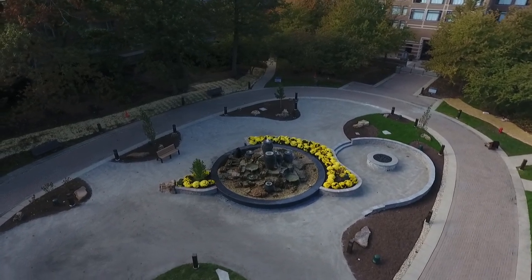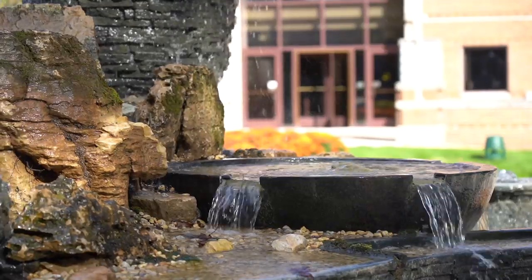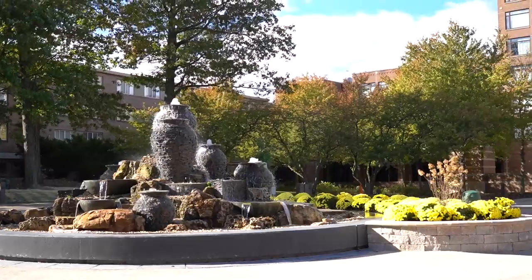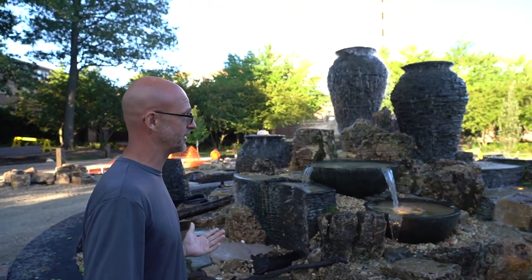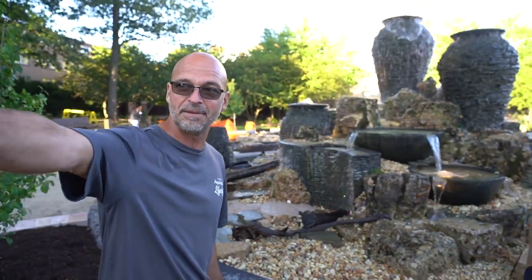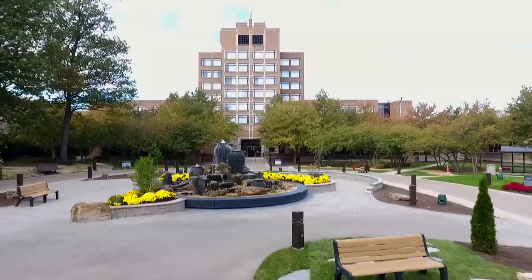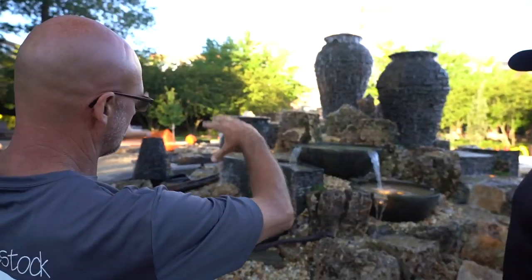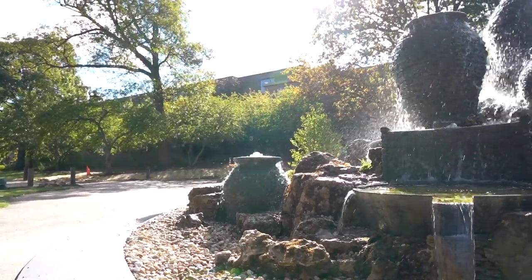My favorite part, if you can barely see it right now, is the underwater lights at night. This thing is lit up like a Christmas tree — it looks otherworldly. The first time I saw it, I was coming out from the tower over there after dinner and I just stopped before I even walked out the door. Oh my God, this is unbelievable. My favorite is the lights. Ed's favorite? Coming down from the main walkway and just the overall setting — the corridor, the courtyard, that beautiful tower in the back as a prominent standpoint, and then all of a sudden you see this water flowing out. Once these trees start to grow and you have the fire pits and everything — over-the-top design, absolutely fantastic.